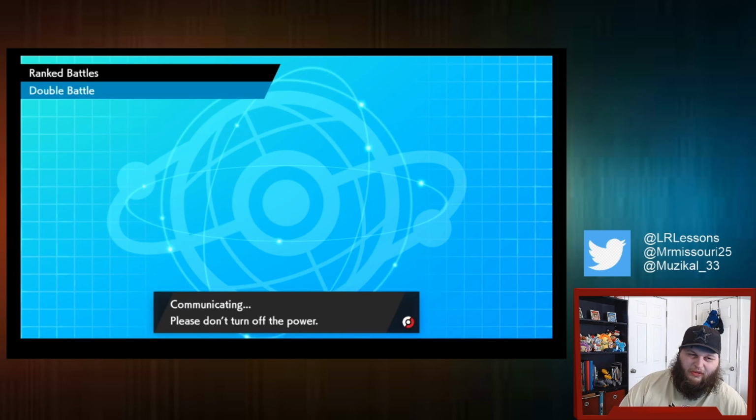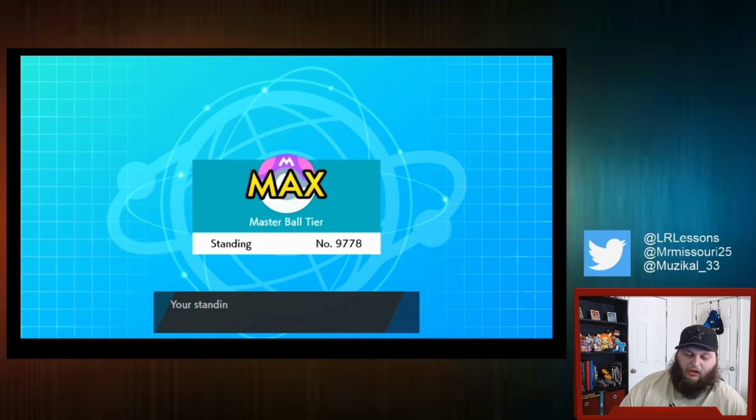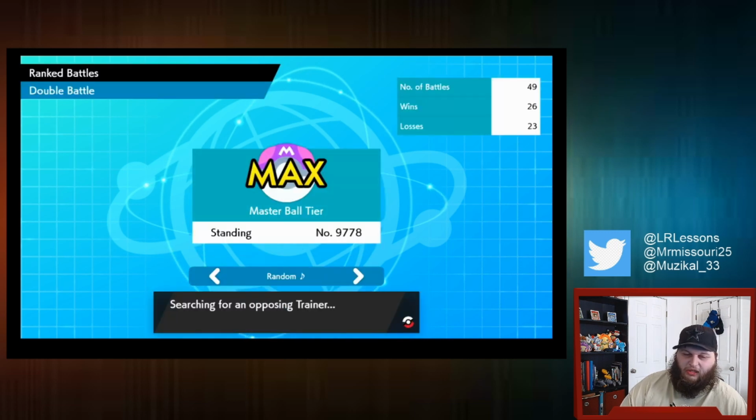Late game Ho-Oh could have been a real big threat there. The problem is we're at +3 defense on the Kyurem, and that was honestly the big breaking point there. I think it's just being able to get all those defense boosts on it and really punish them for bringing their physical attackers in the end game.